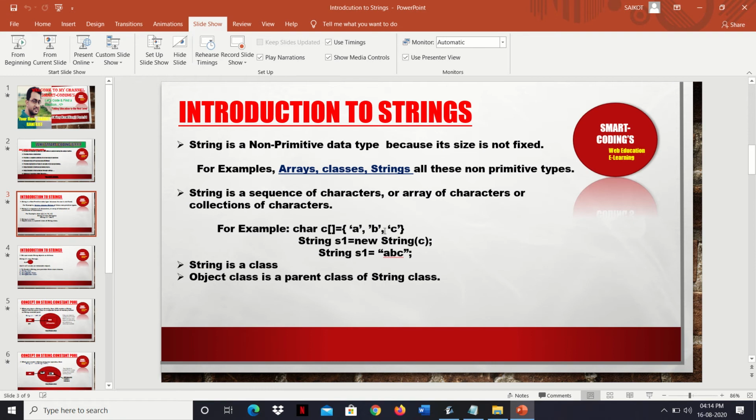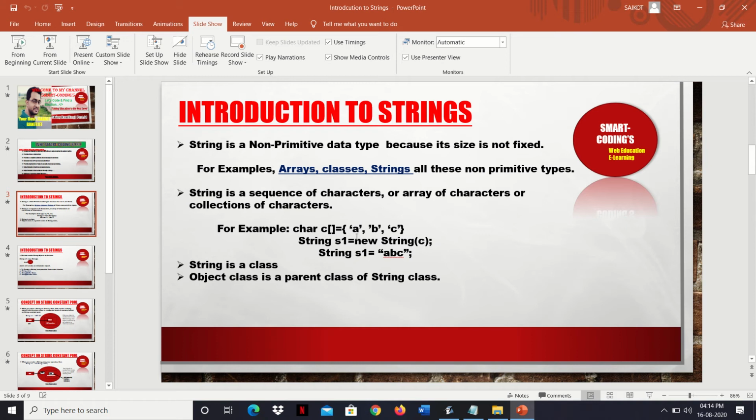Now for example, there is a character array over here, char c. This c is an array which is having 3 characters within single quote because it's a character type. Now this array of characters can be represented in terms of string also, like this: String s1 equal to new String(c).